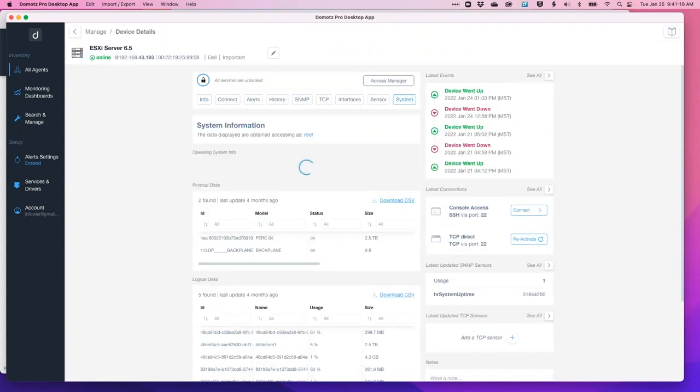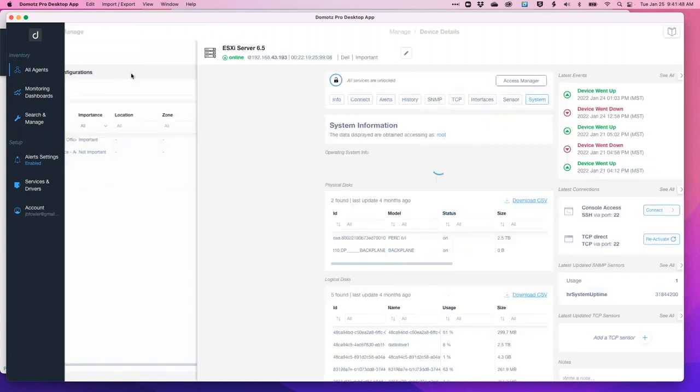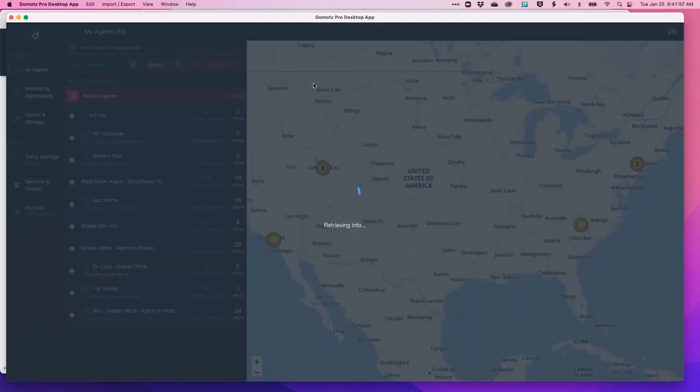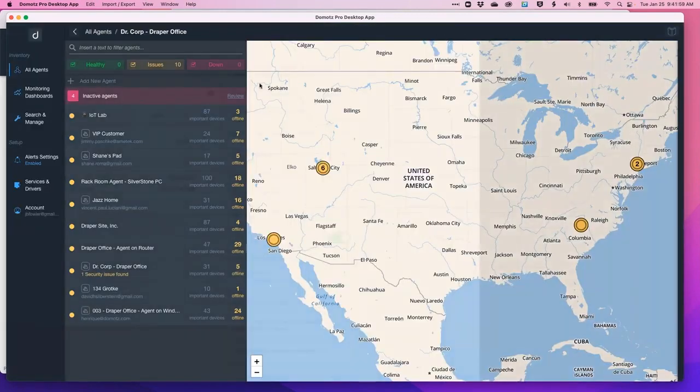Right now it's trying to interrogate this system, and I'm not sure if it's actually up and running or not. But essentially what Domotz will do is interrogate different types of services, whether it's WinRM, or in the case of Linux-based machines, we're going to see certain details such as version numbers, patch information, and the server architecture itself on these different types of devices. If I knew exactly which agent this system was on, I might be able to give you more details, but I don't think I'm going to get that.